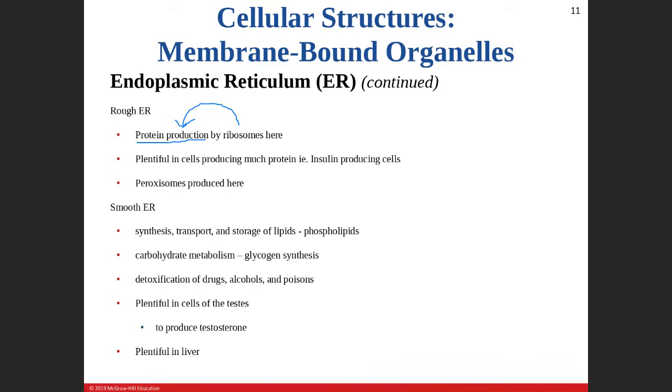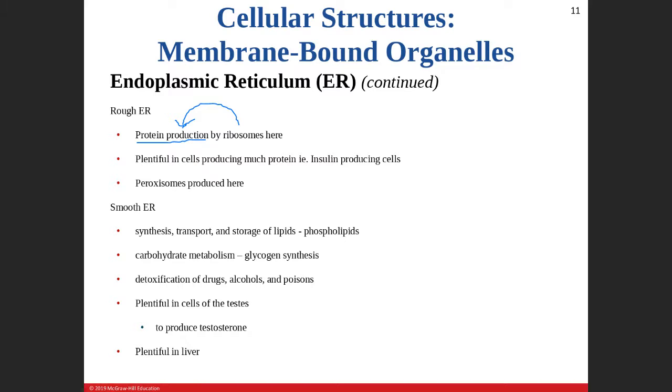You're going to have proteins that are going to be used for digestion. Like in some of the pancreatic acinar cells, if we're going to be making lipase and amylase, those are enzymes that break down fats, and they also help to break down proteins. Those cells are going to have a lot of rough endoplasmic reticulum. Beta cells are the cells in the pancreas that produce insulin. Those also will have plenty of rough endoplasmic reticulum because we need to make all those proteins there.